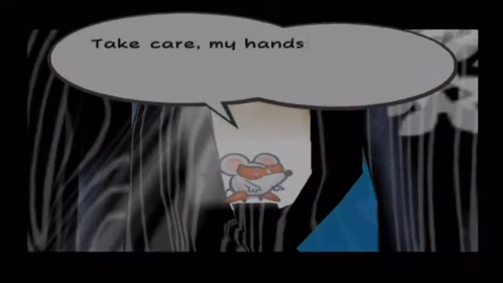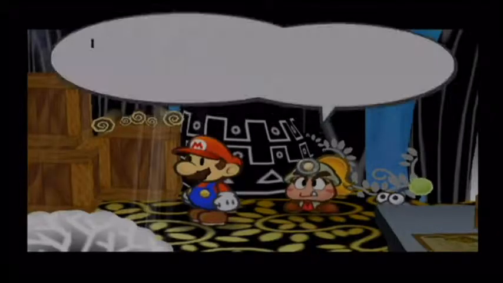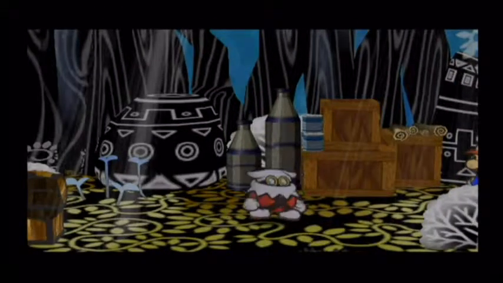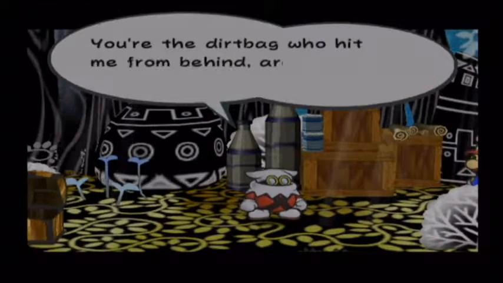Oh my goodness. Take care of my handsome stash superstar. Let's get together again soon. Can't believe that girl. Ugh, I can't stand her. And hey, look, it's the X-Knot that she knocked out. It's back up again. Erg my aching. Hey, you. You're that dirtbag who hit me from behind, aren't you?